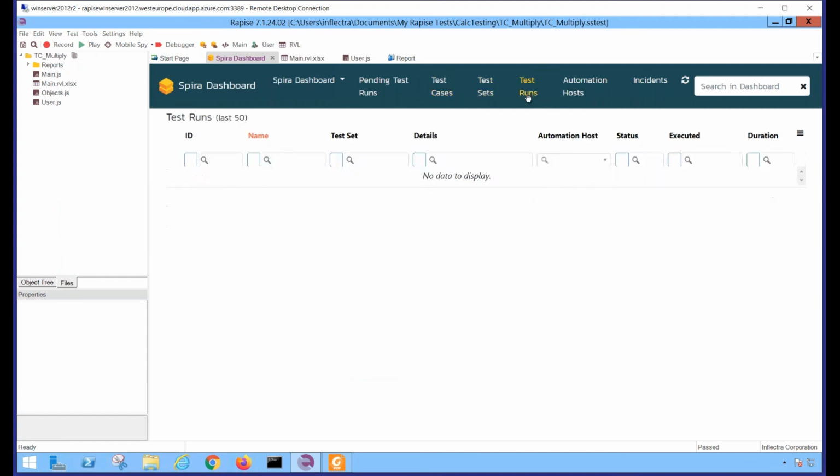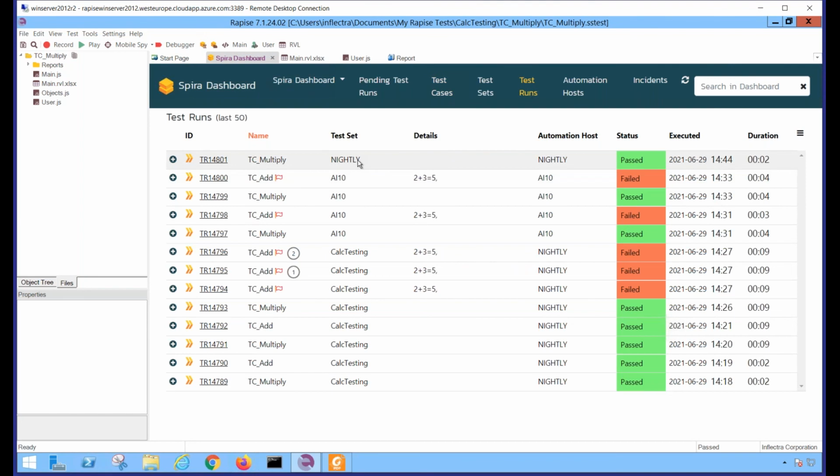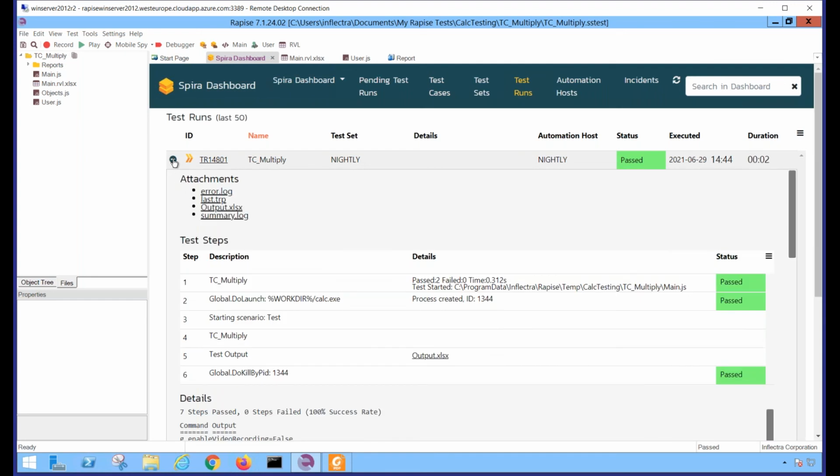Go into test runs. Here we go, we just executed our test set. Expanding it, and here is the link to the output Excel file.